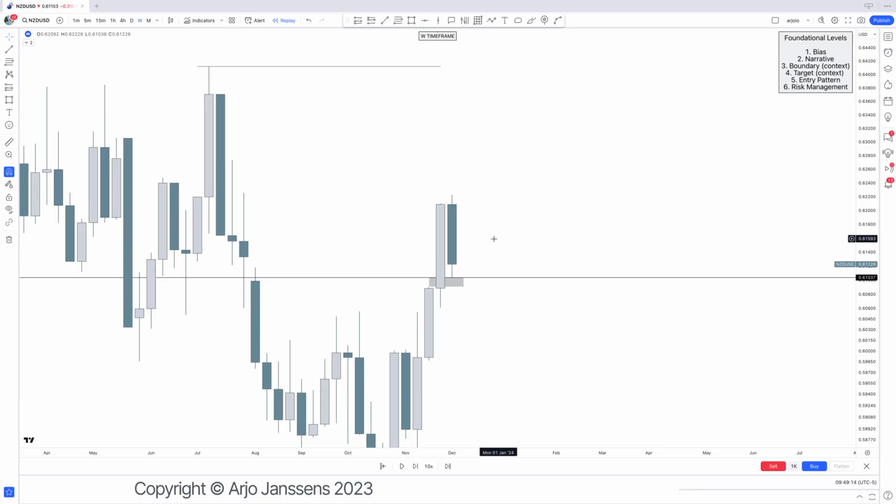We should not need to know where it's going to go within an hour. An hour is insane. That's an insane amount of time to actually analyze a certain pair before you get to a conclusion on what you should do. So if you don't know what to do, then that's also okay. Then you need to wait, most likely.